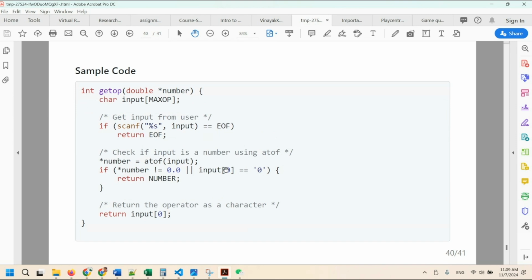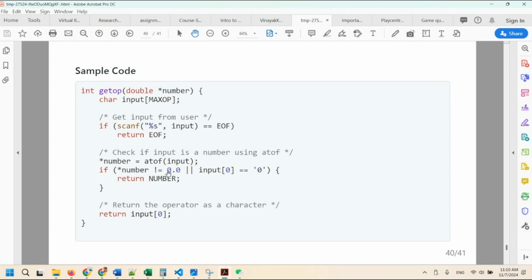The other check you might want to do is to check if the input itself is 0 by itself, because you don't want to ignore the 0 as input directly. So you have to confirm those two scenarios. Either the number is 0, so that's fine, it's a number, or this is not equal to 0.0, which means A2F cannot process your input. In that case, it will return as number.